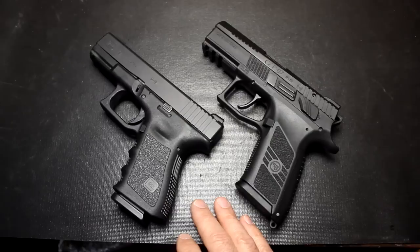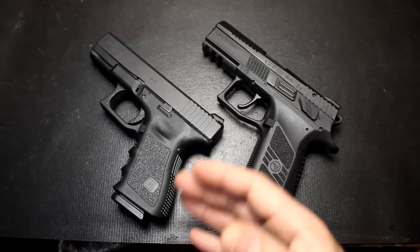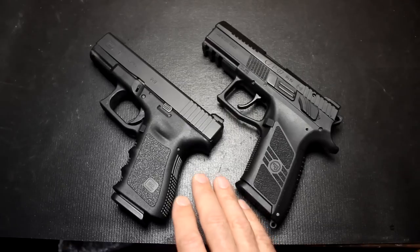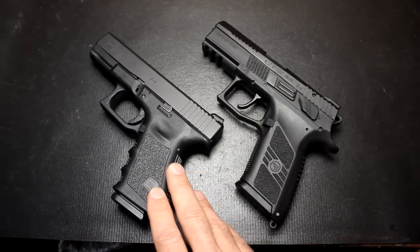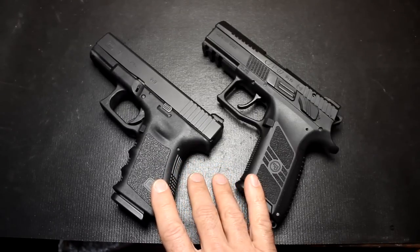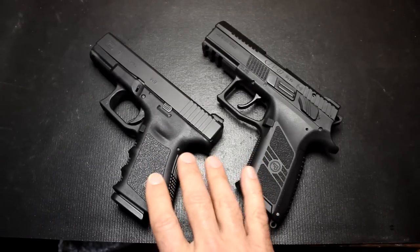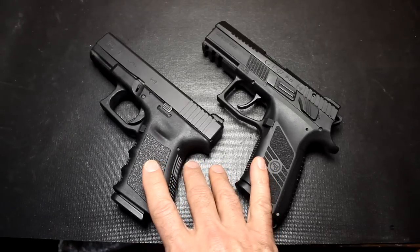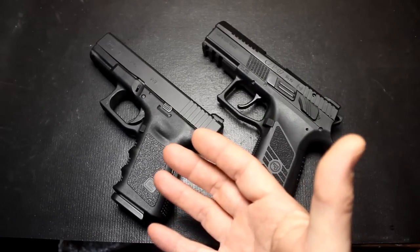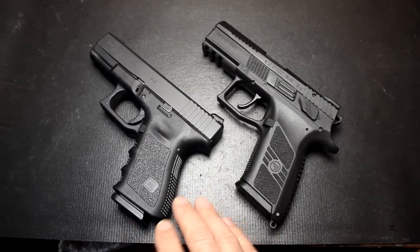I do have my preferences, but my preferences aren't necessarily your preferences. My hand size, my body type, my experience with handguns is going to be different than anyone else's, and so is yours. So in choosing what's right for you, don't always listen to the preferences of others. Research, check it out, but make the decision based on how you feel about the pistol with the research that you have. Definitely reliability and accuracy are important. Ergonomics, honestly, are just as important, because that gives you confidence: the way it fits in your hand, the way it feels when you shoot it. So put all those things together.